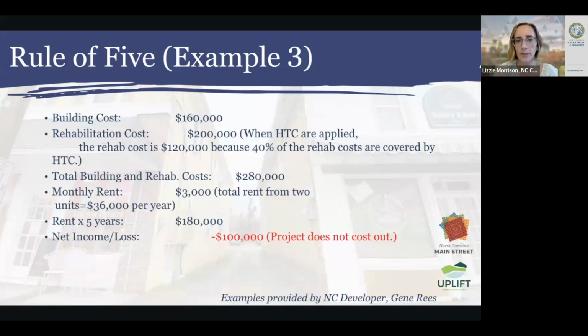When they know a property owner is thinking of selling their building, that's where the feet on the street and really making those relationships is important, because there's an education process that needs to happen with legacy property owners that are considering selling their building. If they want double tax value for it, they are setting up the next building owner for failure, even with historic tax credits. And so I think the message there is to let property owners know that they need to set their legacy up for success. And even showing them a pro forma before they sell the building could be important. Next slide.